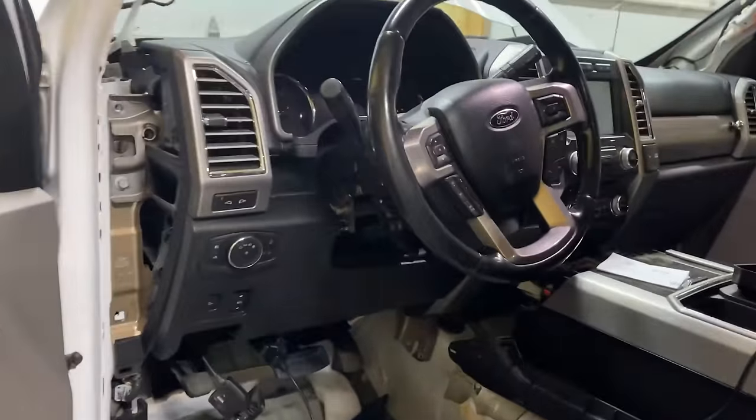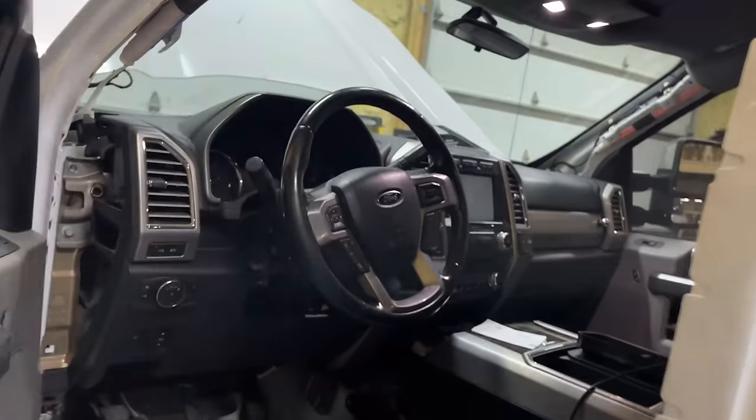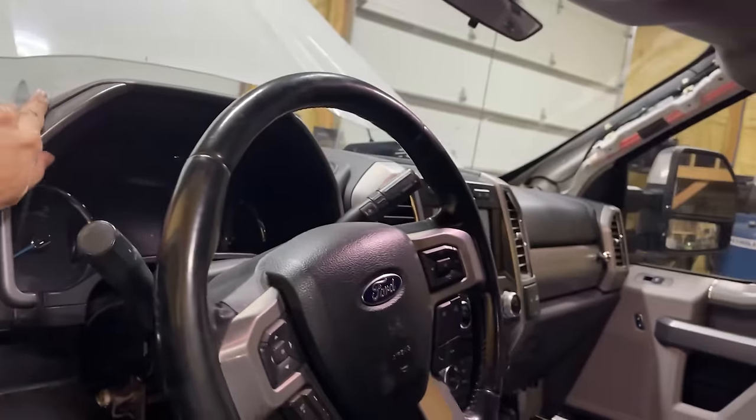So it's not starting, something with the mobilizer not seeing the right settings or whatever. It's pretty late, it's like 12:30. I don't know if FORScan will let you program mobilizer codes and things like that. So we'll figure that stuff out maybe a little bit later. But for now, these things are powering on and doing the right thing. It's nice to see a gauge cluster working in here again.